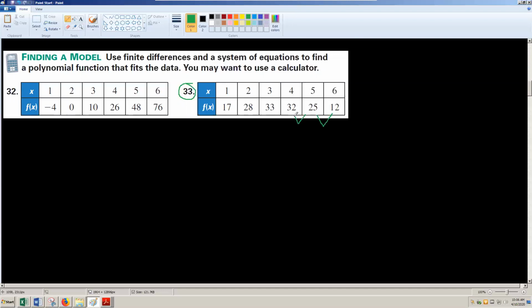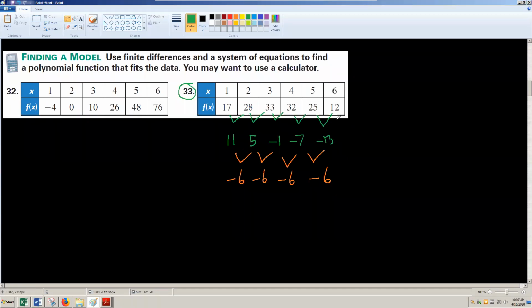And I'm going to do my finite order difference test here. So I'm going to be doing 12 minus 25, which is negative 13. We'll do 25, oopsie, 25 minus 32 here, get negative 7. 32 minus 33 is negative 1. Then we get 33 minus 28, and we get 28 minus 17. And now I'm going to go through and do it again, trying to find those finite order differences here. So 13 minus a negative 12 is going to be addition here. So it's going to be negative 6. 7 minus a negative 1 gives me negative 6. 1 minus 5 gives me negative 6. 5 minus 11 gives me negative 6.